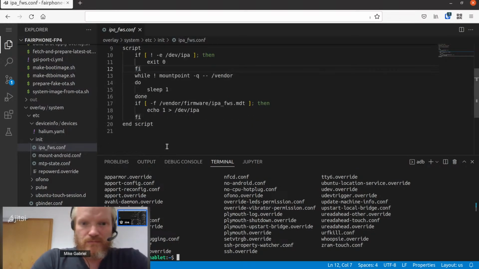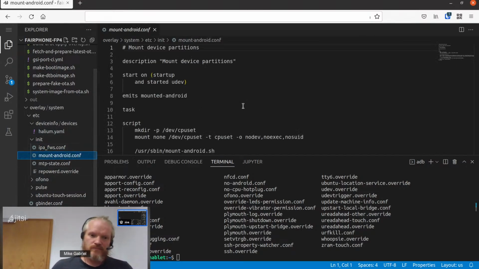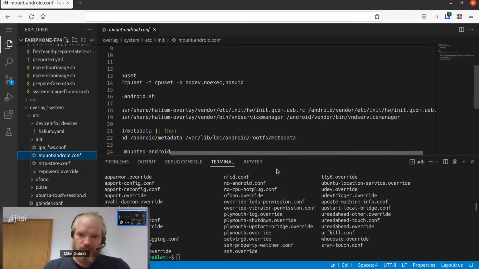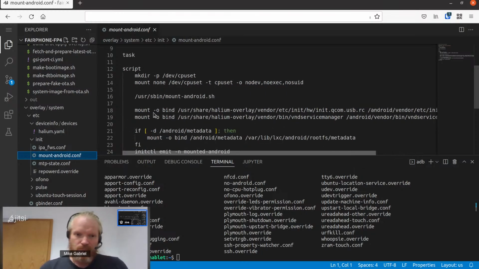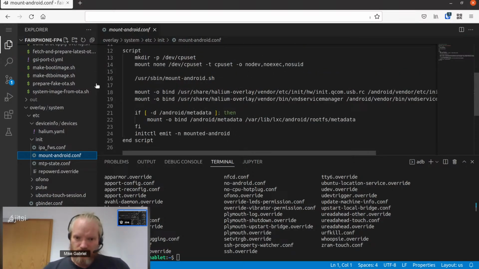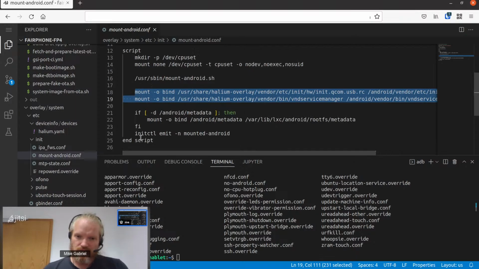And because this is custom code, we will have to take that into consideration. For mount Android, we will see that it has some custom overlaying. So this is a common way of overlaying files in the vendor directory, in the vendor partition of the image, as it usually happens.